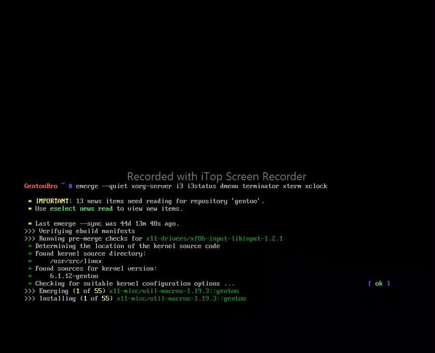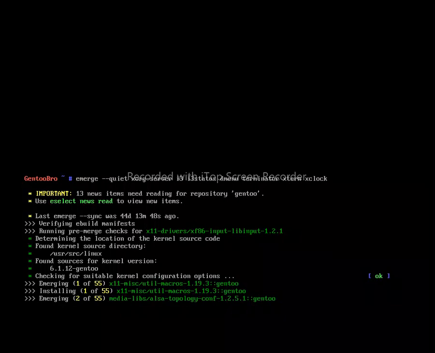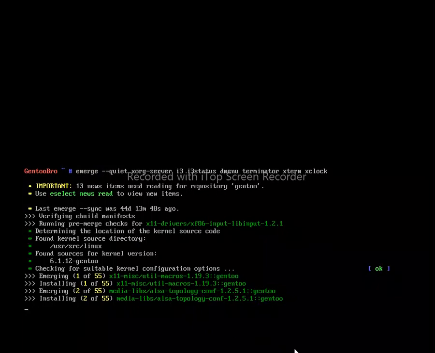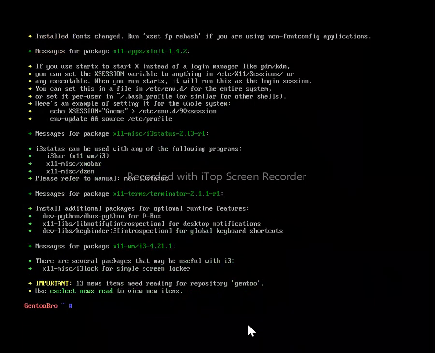So it will take more than 10-15 minutes, maybe 20 minutes, depending on your system's specifications. So we successfully installed our X and window manager.